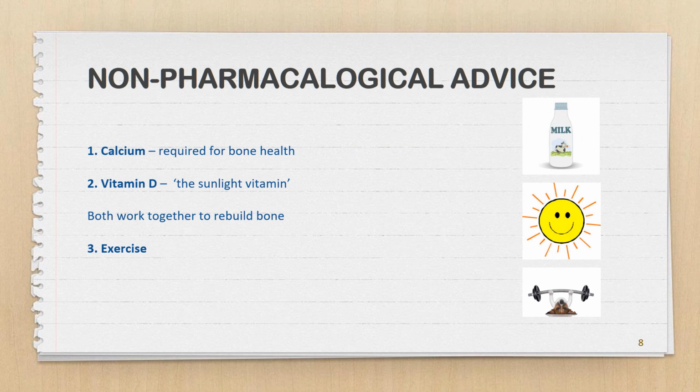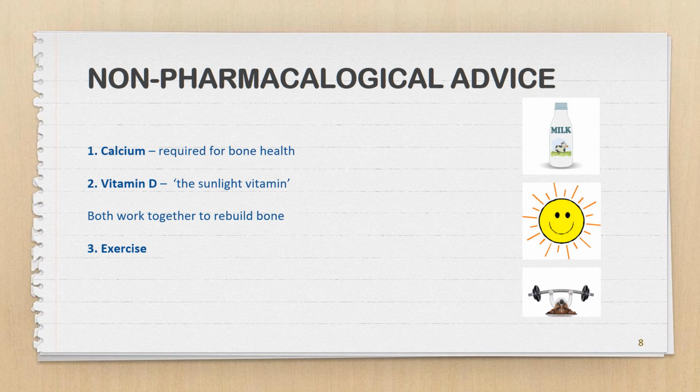The advice or recommendations given to someone with osteopenia or osteoporosis are the same given to promote good bone health at any age. Namely, these are to ensure a good calcium intake. Now, calcium is needed for healthy nerve and muscle function as well as good bone health. And if your intake is low, your body will rob Peter, i.e. take calcium from your bones, to pay Paul, as it were, as it figures that nerve and muscle function is more important than strong bones. So it is very important that you're getting sufficient supplies of calcium.